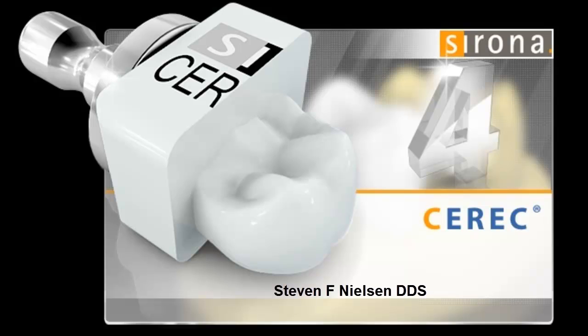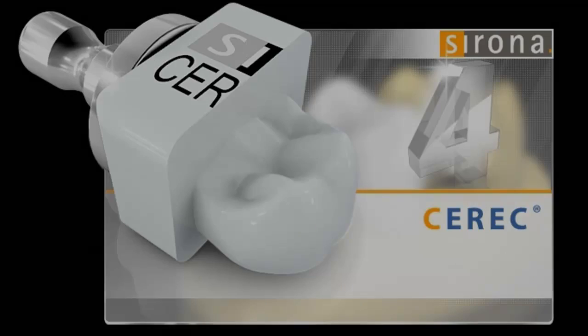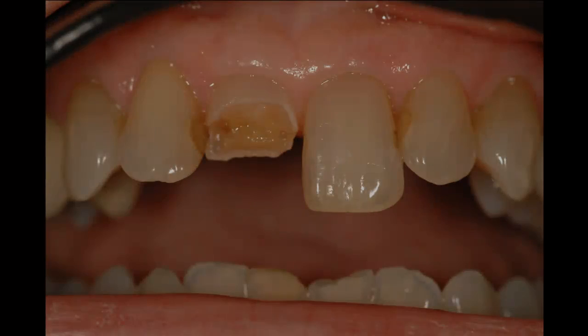I'd like to show you a case today that pretty much describes why I enjoy CEREC and the opportunities it gives me. This is a case of a patient who was traveling quite a distance to get to a seminar, about 400 miles, and halfway in between she had a little problem when she had lunch and she broke a tooth off. So I'd like to describe the kind of thing that happened.